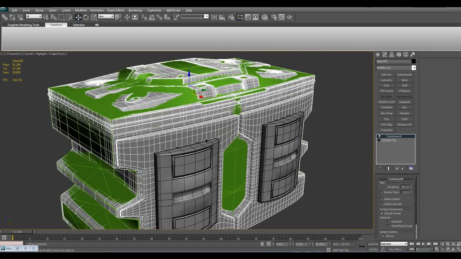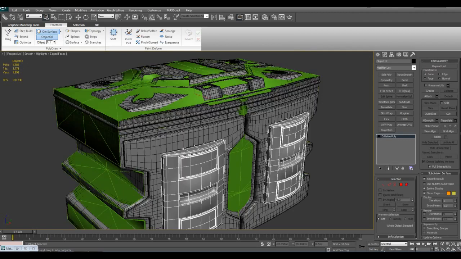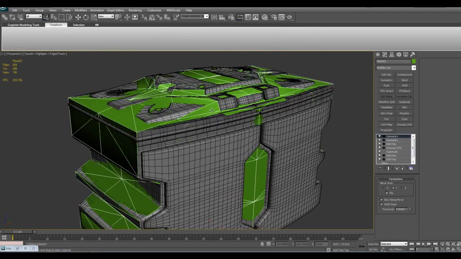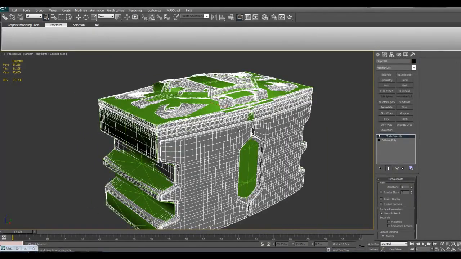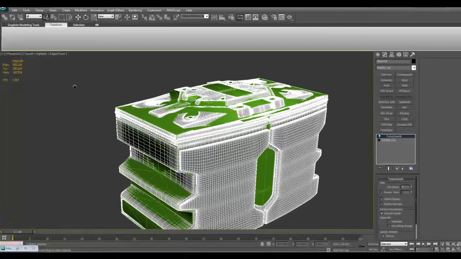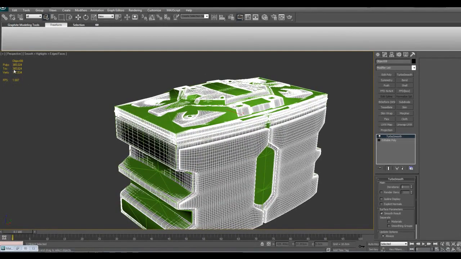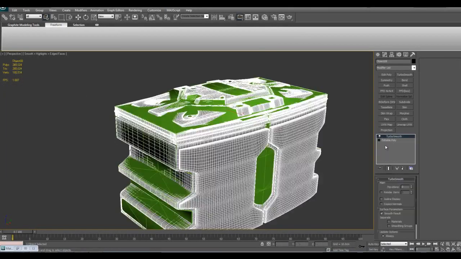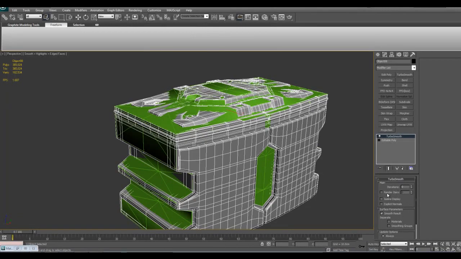Whereas this mesh, I'll go ahead and hide these for now. Let's not worry about that part right now. So this high polygon mesh is 365,000 triangles, rounded, and this one is only 268. So as you can see, it's a huge difference. I'm going to go ahead and make the iterations 0, but the render iterations, I'll make that 2.